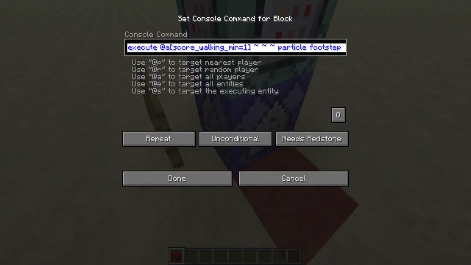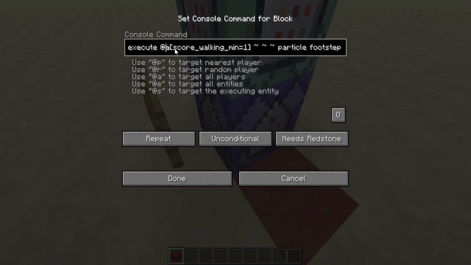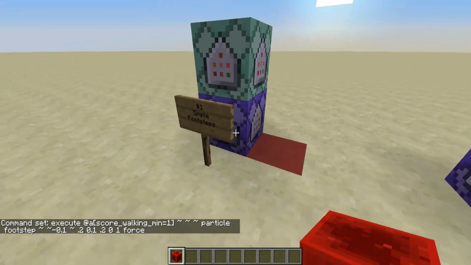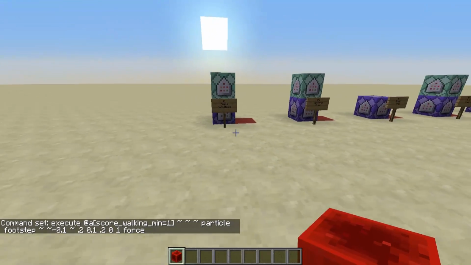So here we use in almost every one of these commands an execute command which executes from all players, and a particle command which you should be familiar with. By changing these values in the particle command, which are the speed and the times, which are the number of particles generated per tick, we can get some pretty cool effects that I'm going to show you now.